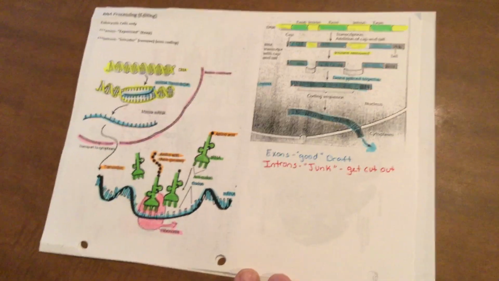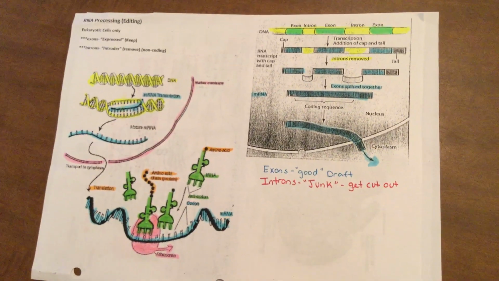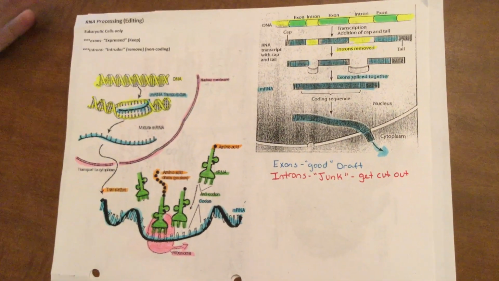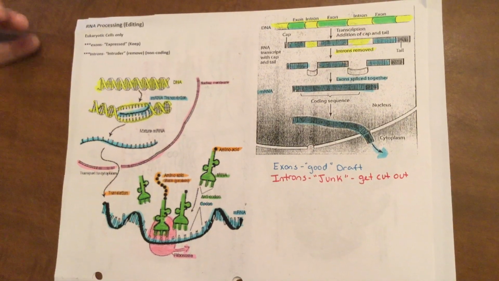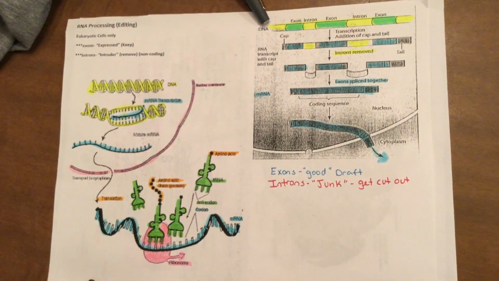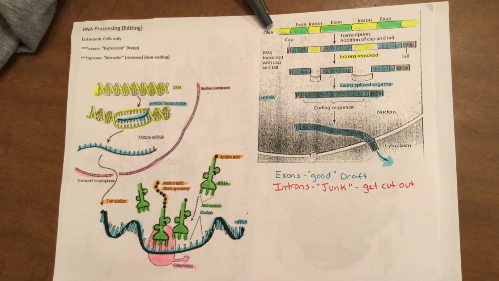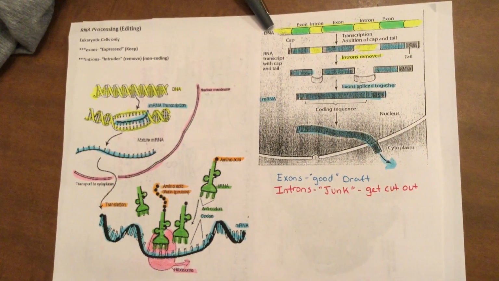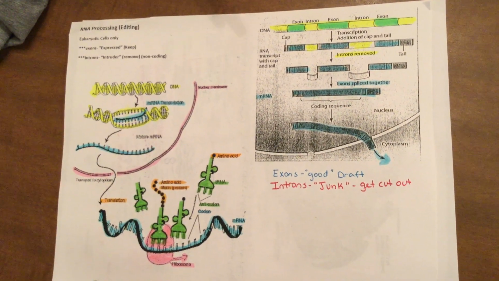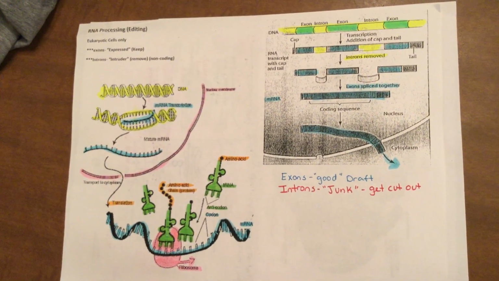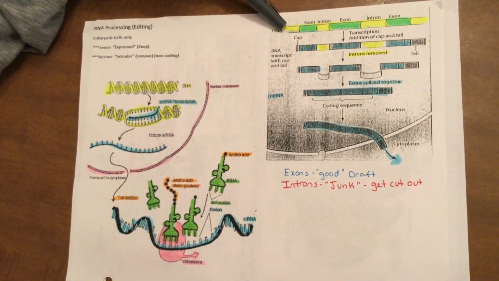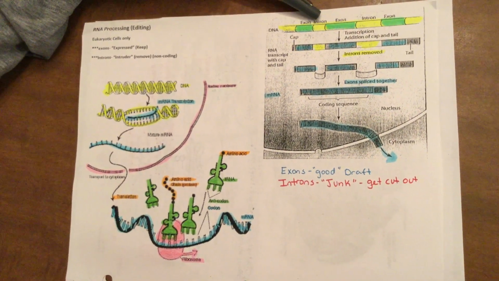Or the editing. Within our notes, we talked about exons and introns, and I said they're kind of like when you write an English paper, and that first time you write it, it's your rough draft. That's what we see at our top strand right here. Within our DNA, there are a lot of segments that really don't code for anything. Through evolution, through invading viruses and how their DNA mixes with ours over millions of years, we have some junk DNA. Those are called the introns.